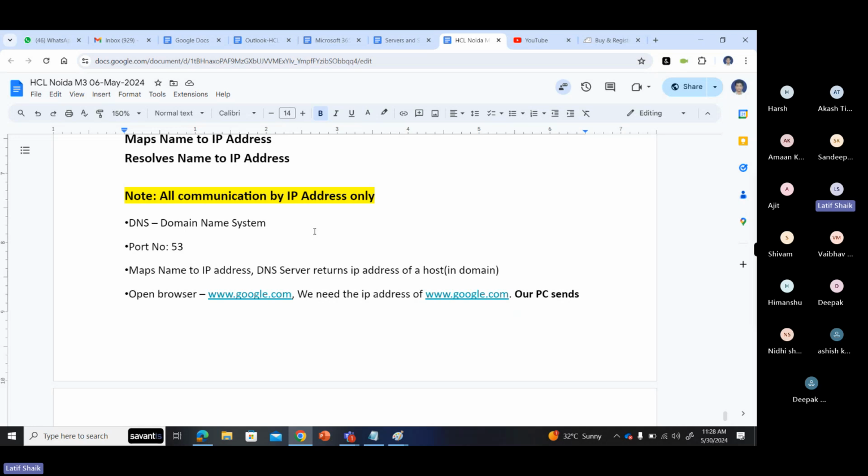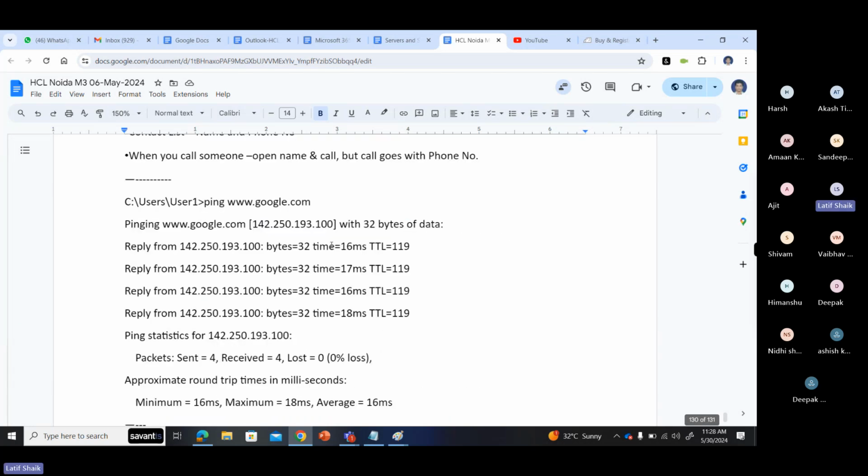And the DNS server returns the IP address of that device or host or server. So we can communicate with it using the IP address. Okay. So that is important.